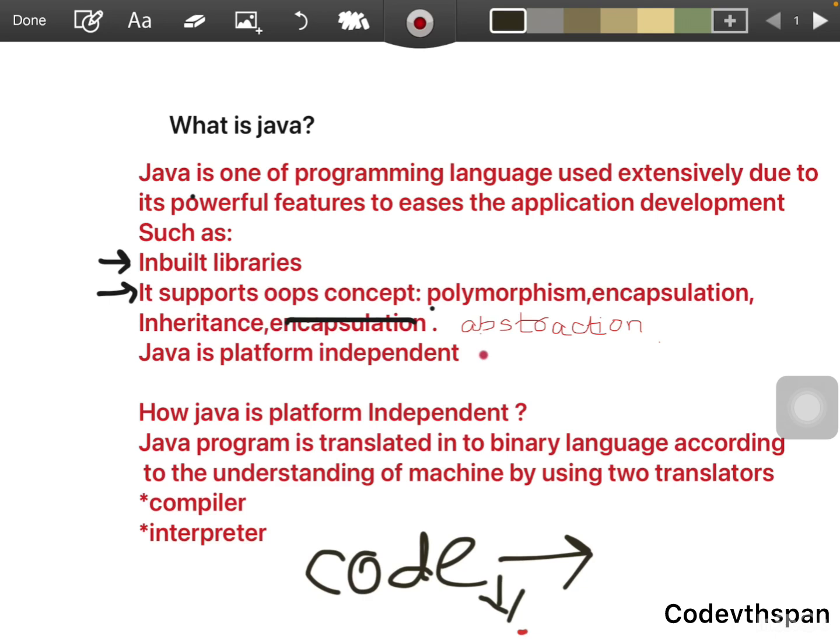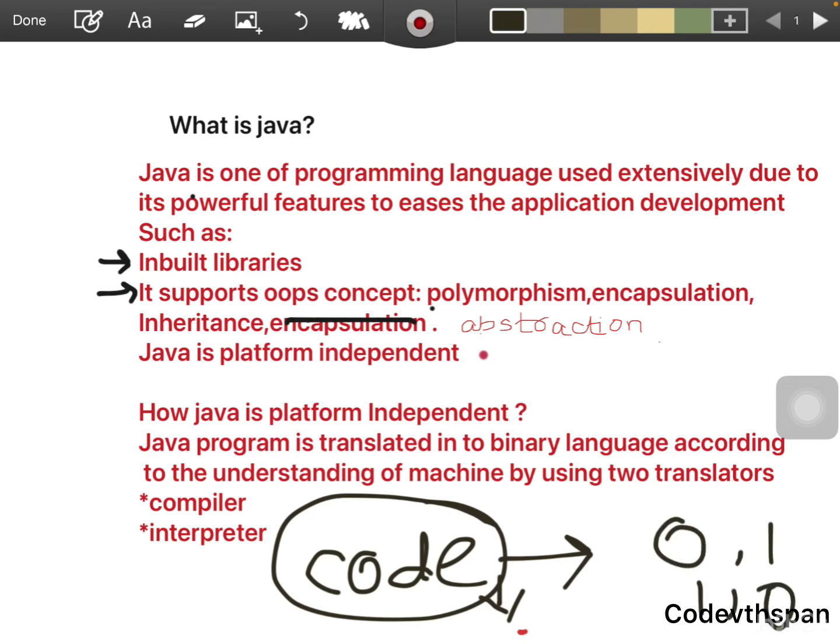It is not understandable by the machine. Machine language, which is understandable by the computer, is in the form of binary 0s and 1s. So this code is converted into binary language by using two translators. The first one is the compiler and the second one is the interpreter.